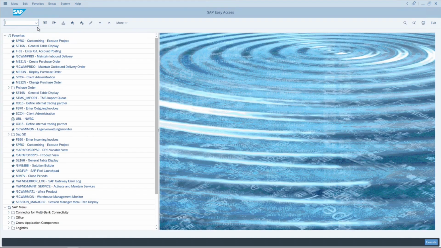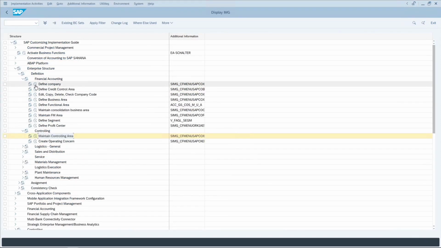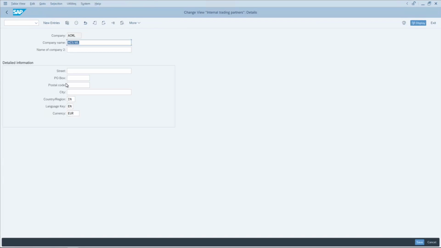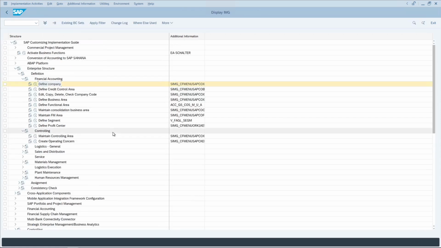And then we have a global company currency. For the global company currency, we have defined the company here. I have defined the company as ACML. And here you have a currency that is assigned to the company, and this is the global company currency. Typically, this currency is not something that you translate or use in most cases. This is something that you assign at a company level, and in most cases you ultimately make use of a transaction currency or a company code currency, etc.